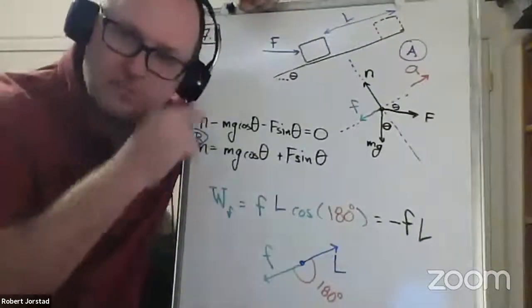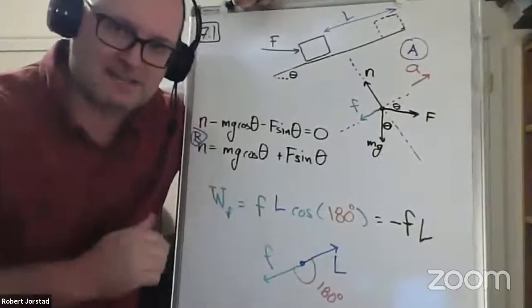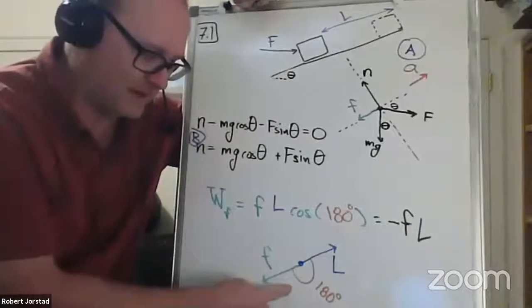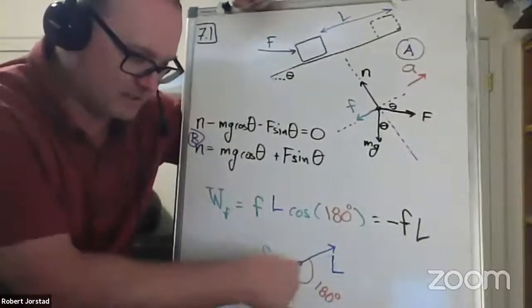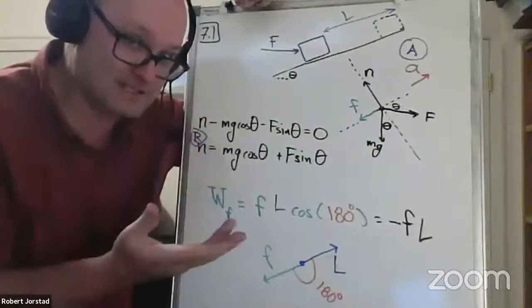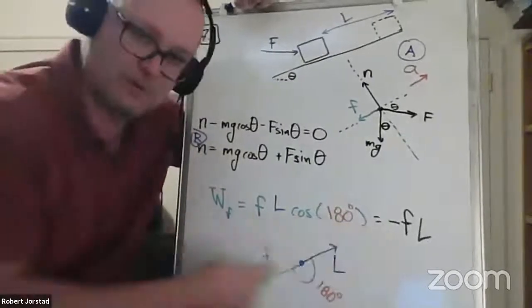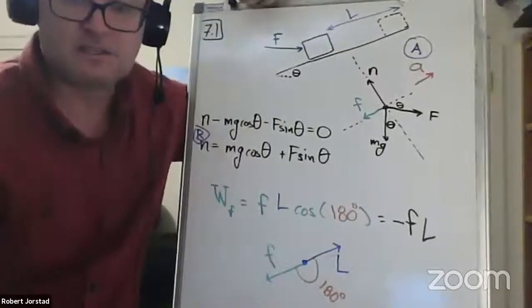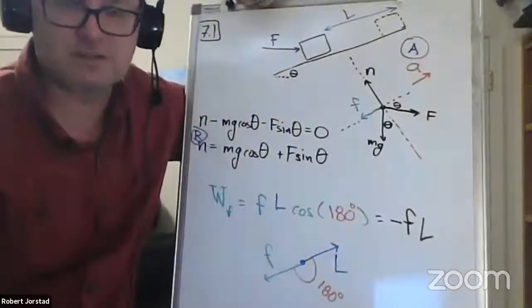Questions about that? That's how you check your signs on these. And this picture helps you kind of feel that. You're like, huh, friction's opposing my motion. Probably tries to slow me down. Should be a negative number in the work equation. So I did one last step. Let's check the solution really quick.